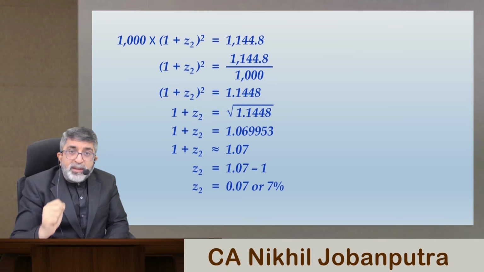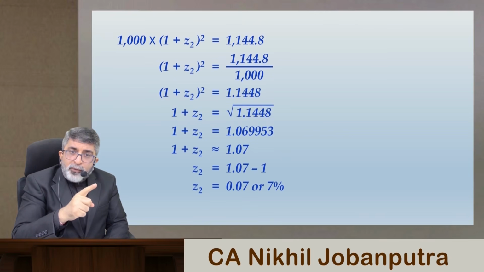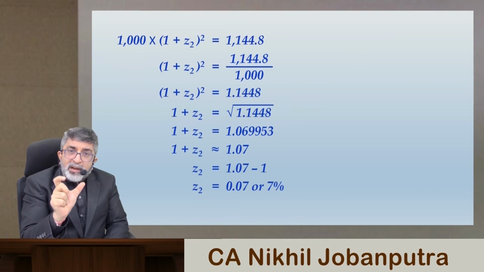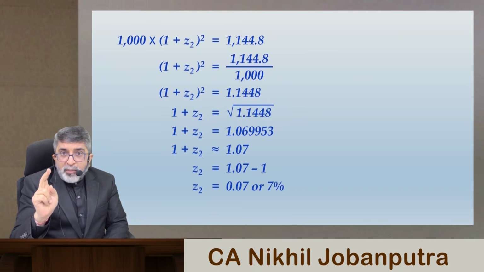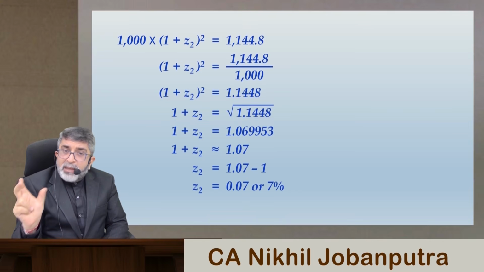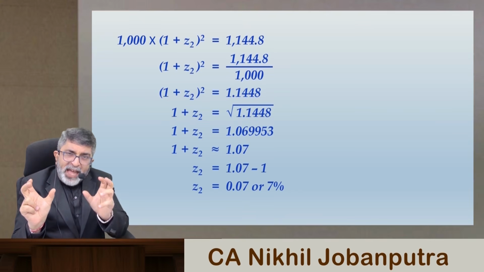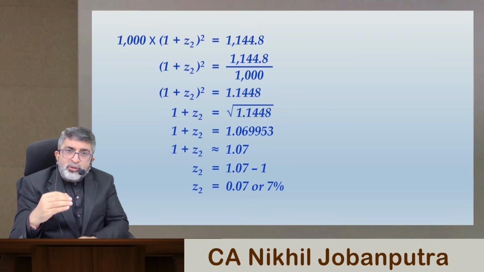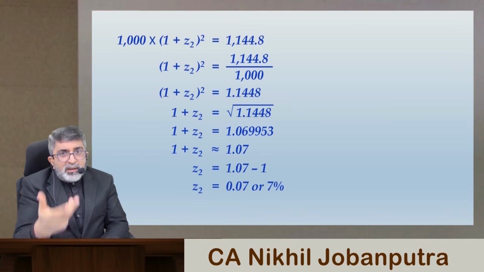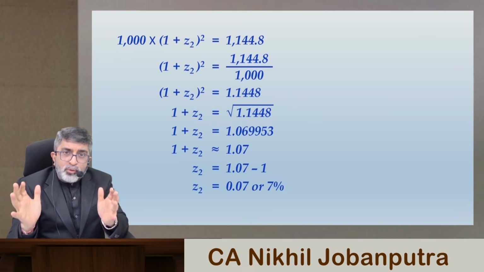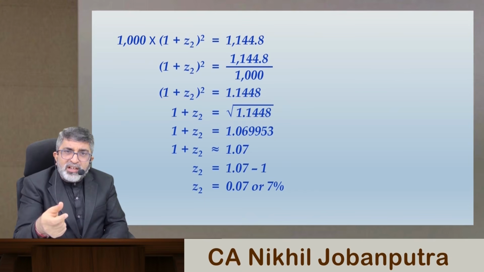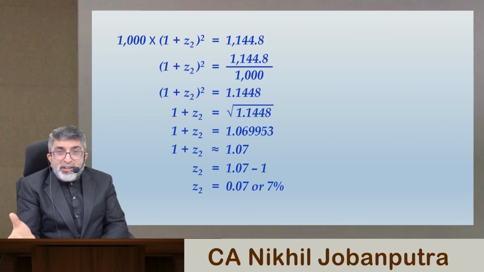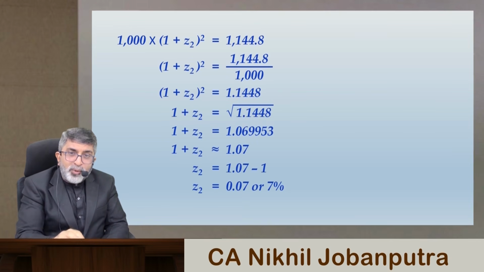So notice one thing, from year 0 to year 1, the applicable rate was 6%. From year 1 to year 2, the applicable rate was 8%. So actually 6 and 8 taken together, it is 14%. So you are actually giving interest of 14% combined over 2 years. So on an average each year it will be 7%. Now that average is not the right approach, correct?